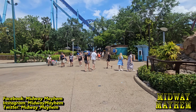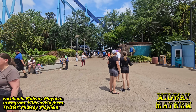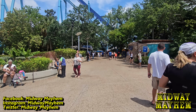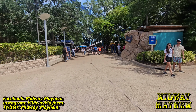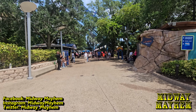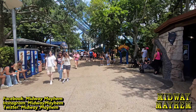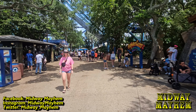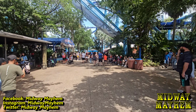So yesterday when we were here, they were doing some testing on the second launch. We talked about it a little bit in our last video, but basically they did the first test with the first launch earlier in the day, and then we saw the back and forth motion, and finally it made it through, but it crawled through that turn. But that's normal. That's a part of launch testing. You build up enough momentum to find out what's actually a good launch speed and then send it over.